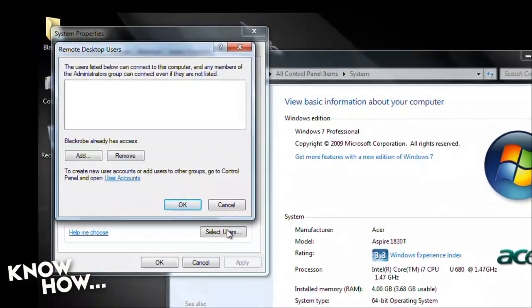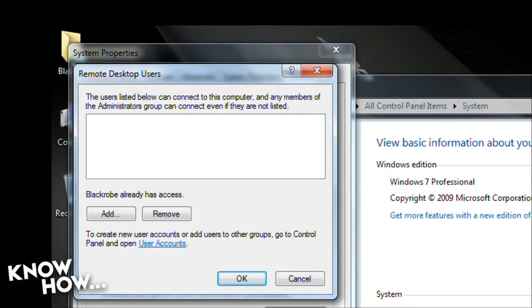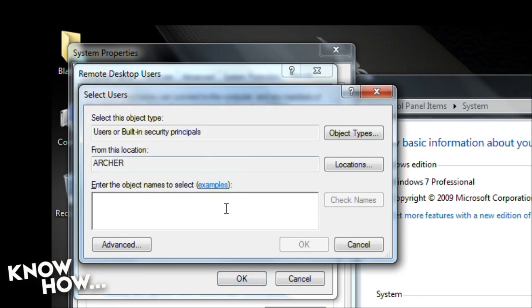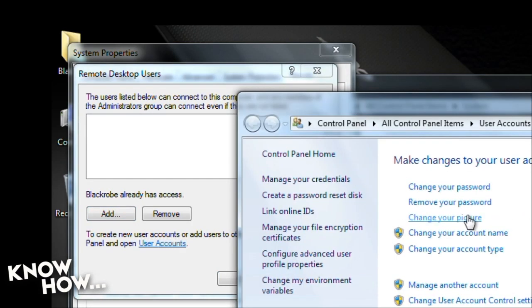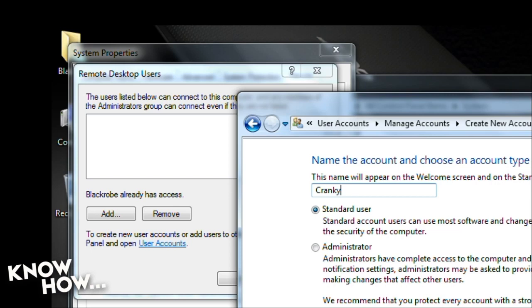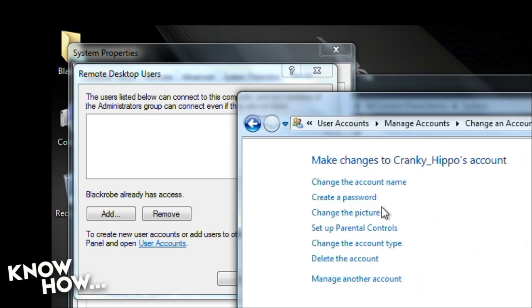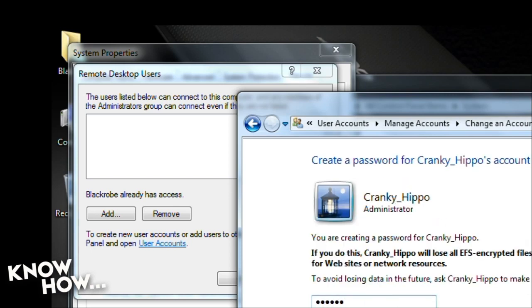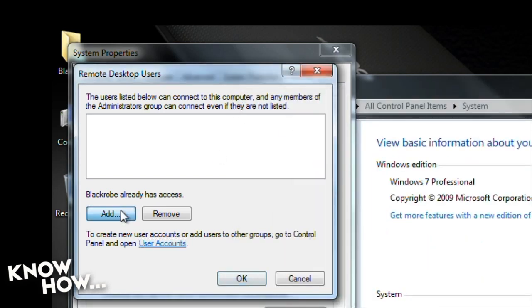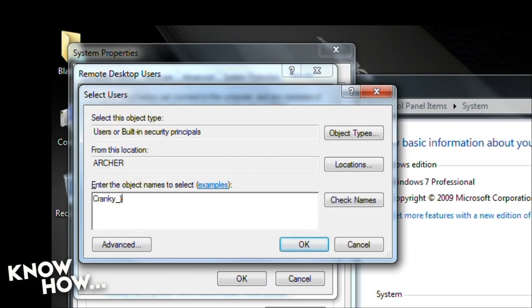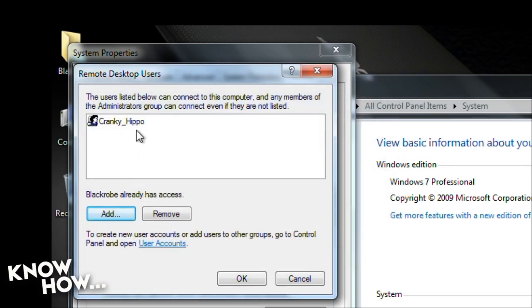Step 3 is to select which users can access your computer. In the remote box, click Select Users, and the Remote Desktop Users window will open. The dialog box will allow you to add any existing users on the local computer to the Remote Desktop Access list. If you want to add additional users, you must first add them to the local user accounts. Go into the Windows Users Account screen and add users. Then go back into Remote Desktop and add those newly created users to your access list. Your Remote Desktop server is now ready to receive connections.